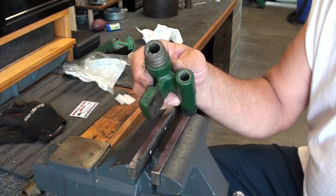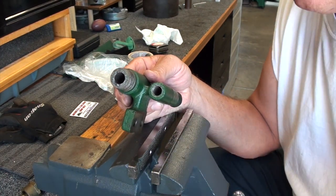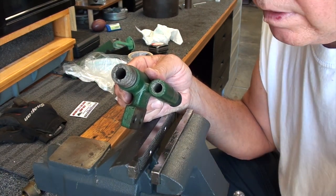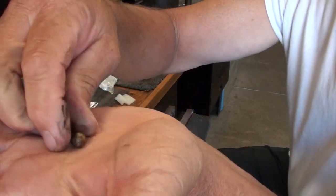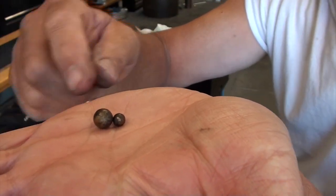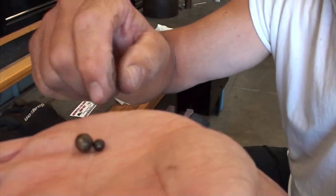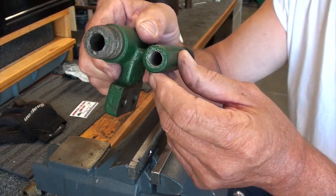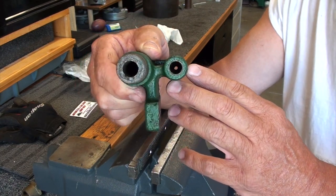Now, inside this bore lies our problem. This is where the check balls reside, and there's a pair of them here. Let me find them. There they are. I don't know if you can see those or not. One of them is a little larger than the other one, and they are kind of rough looking. They've got some corrosion on them. I want to try to polish them up. But the problem lies within the bore here where they seat. It's gotten rusty down in there, and the seats are rough.